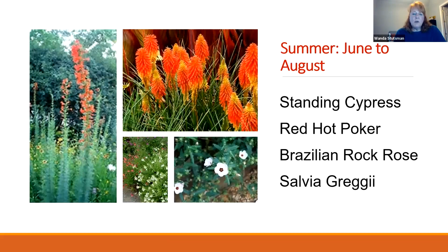Summer, June to August and more. This is when your salvia greggii are just going to burst into flowers. You've pruned those really hard back in February. They're going to be beautiful and flowy and soft. You've got Brazilian rock rose. There's lots of several other varieties.